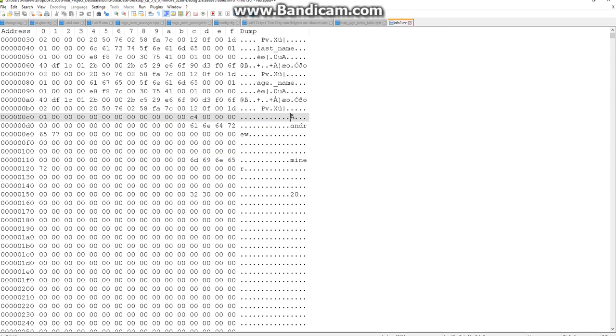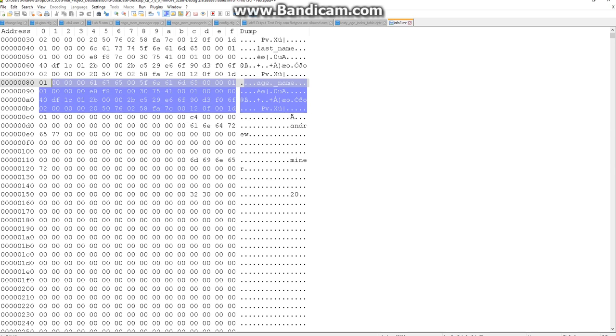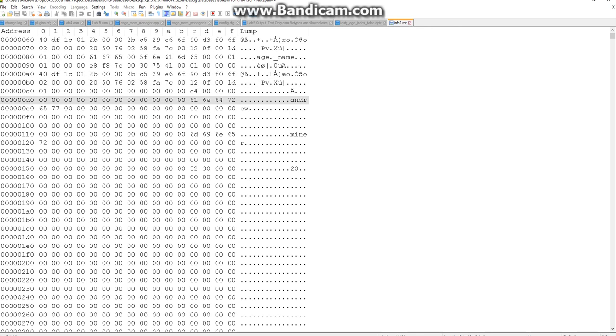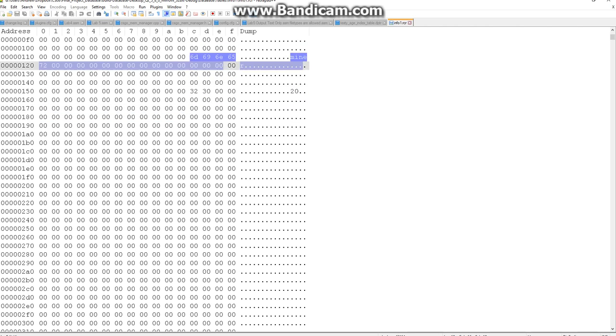Because the records begin with the count of how many columns there are in the record. And so this is probably 3. I mean, it's not 3. This is not the right hex number for 3, but I'm not exactly sure where it is in this. It's kind of hard to read. But here are the actual column values of the first record: Andrew, my name, and my last name, my age, and then you have all this empty data.